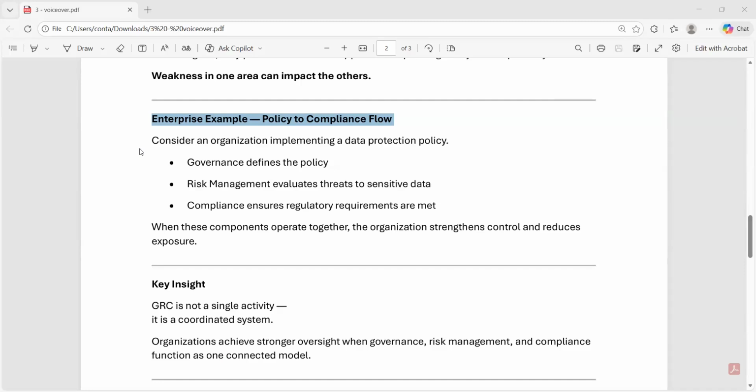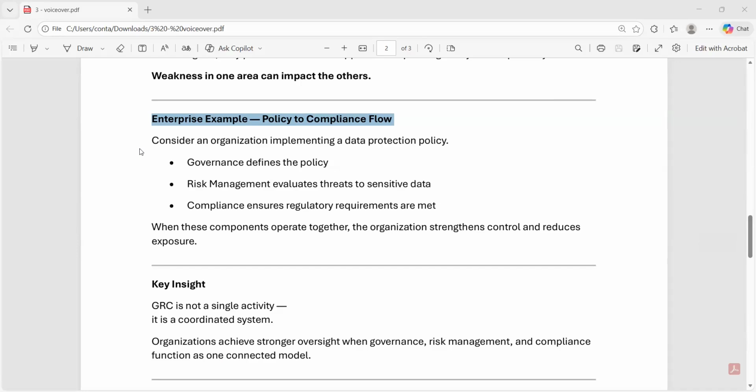So, to introduce a data protection policy, all these components work together. They create a strong control environment and reduce organizational exposure. And finally, it is achieving the organizational goal. All these things which we are doing have only one objective, that is to achieve the organizational goal. Okay, so you have to make sure to do that. I hope it is pretty much clear to you.